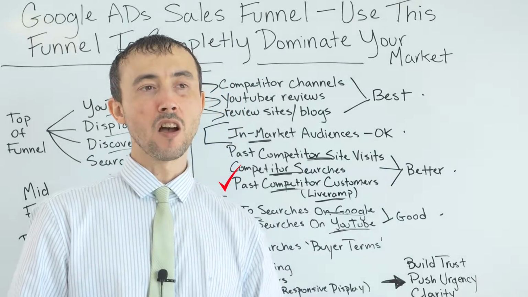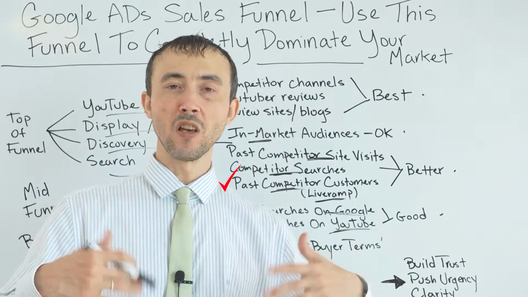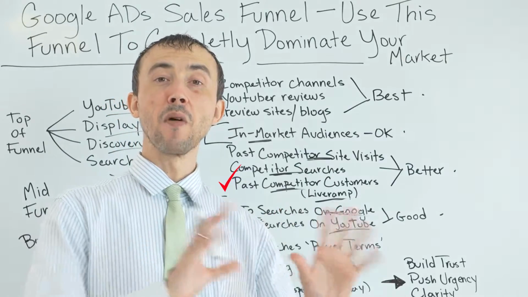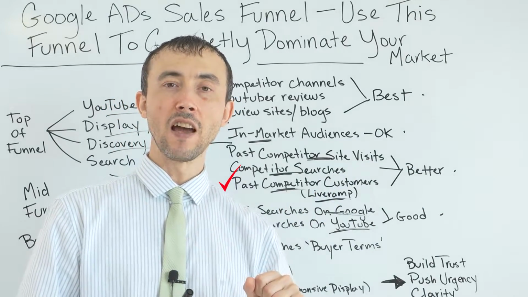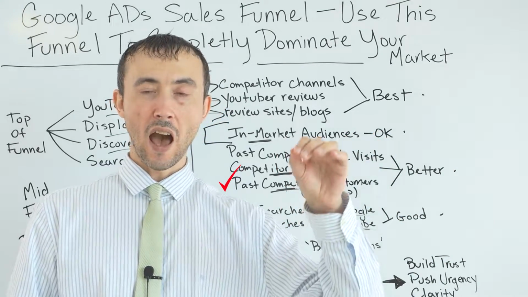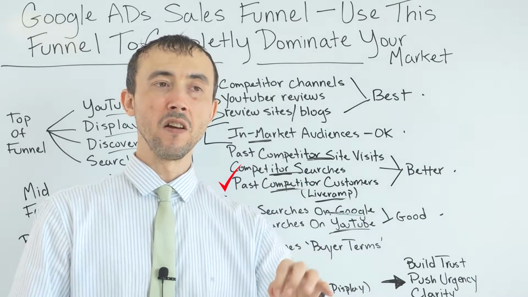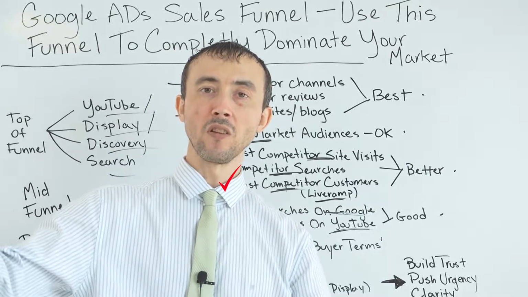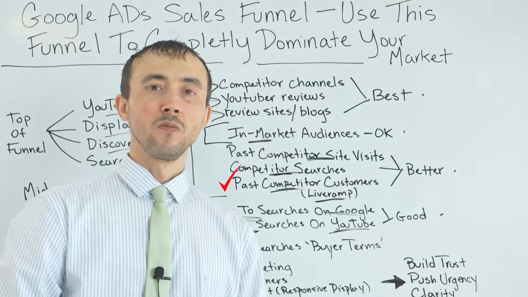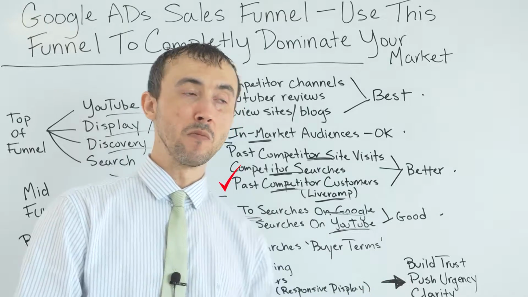So if you're talking about protein powder for weightlifters, if you sell that kind of stuff on an e-commerce website like we've done before, and they bought from a GNC, which normally sells it offline, you can go to this LiveRamp company and access all the data from all the customers who bought protein powder from GNC, create a custom audience, which you can then import to your Google account, and then target them on YouTube, display, and discovery as well, knowing that they've bought from a competitor in your market, if you will.